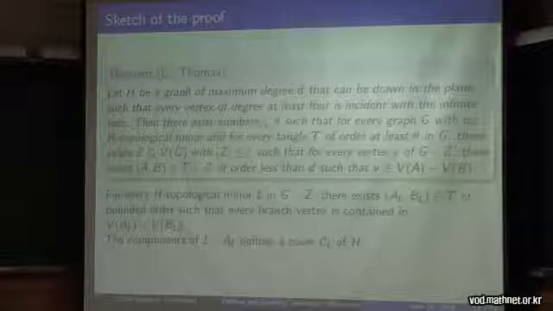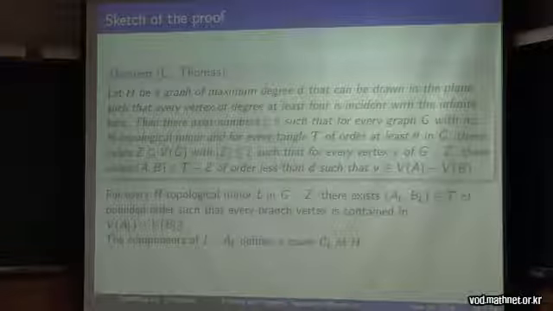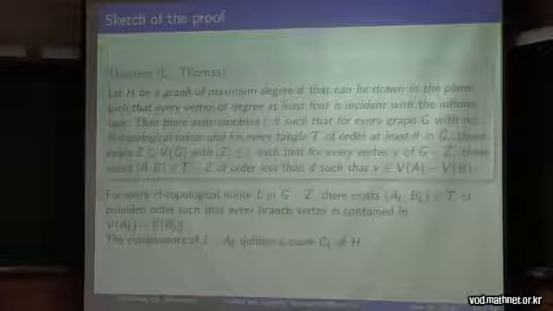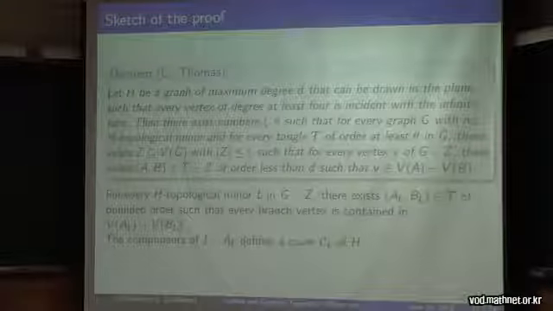then I want to see the branch vertices. For each branch vertex, I can find a separation such that this vertex is in the non-important side. So for each branch vertex, I have a separation. If I take the union of all such non-important sides, I get a separation such that all branch vertices are on the non-important side. And this separation still has small order. So the graph will be like this. It's a separation, and I have many branch vertices, something like this.